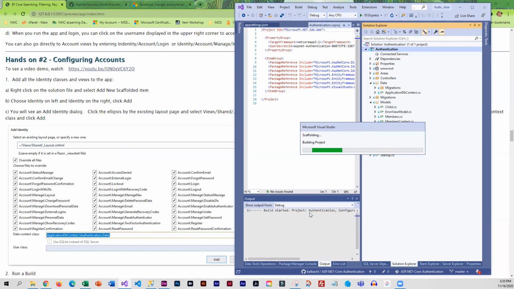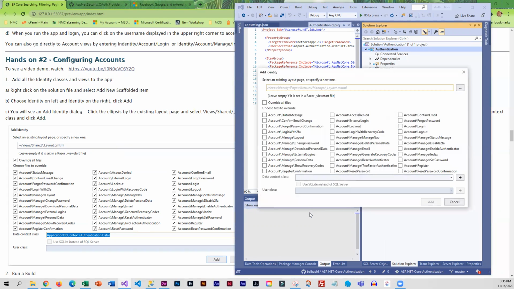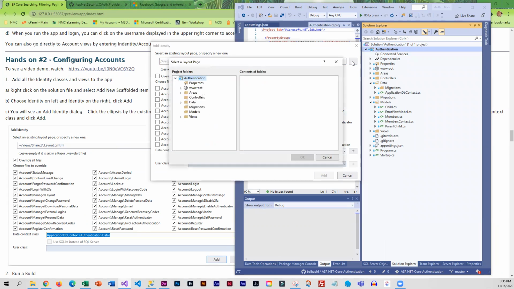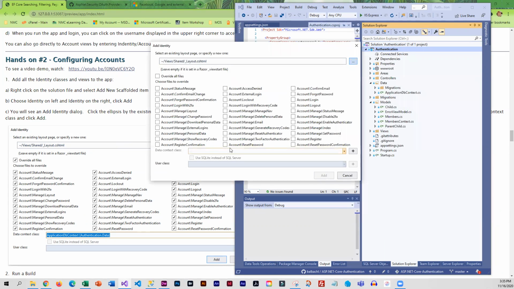Got to give it a minute. And the first thing we're going to do is click on the ellipsis here, expand out Views, choose Shared, which is where our layout view is, and we're going to pick Layout. And then we are going to check Override all files. That will select everything.